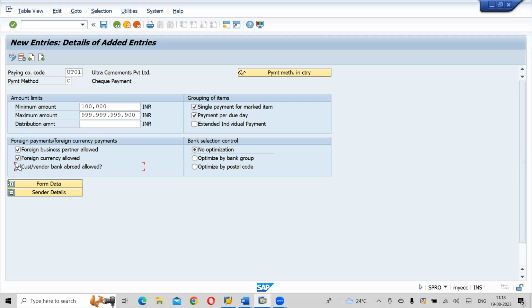Write down this: single payment marked item, payment per due day. If we need to pay any foreign vendor, then we need to select this for all the foreign currency payments.